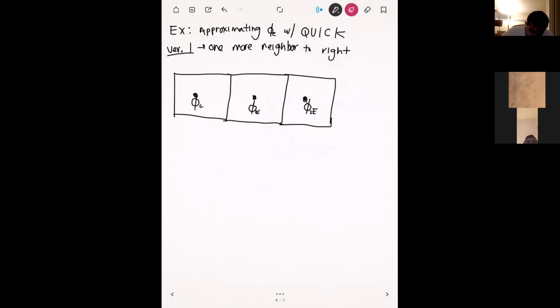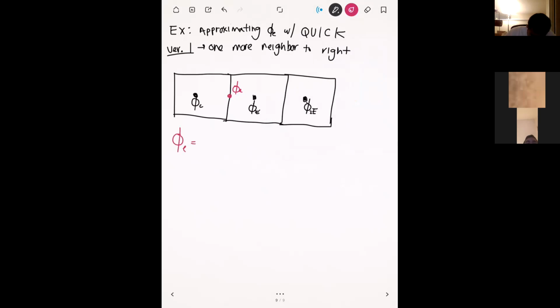And remember the phi value that we want to approximate sits right here. Under version 1, we're going to draw a quadratic function that goes through these points. I'm not going to go through the derivation for these. I'm just going to give you the final result, which has the following coefficients.